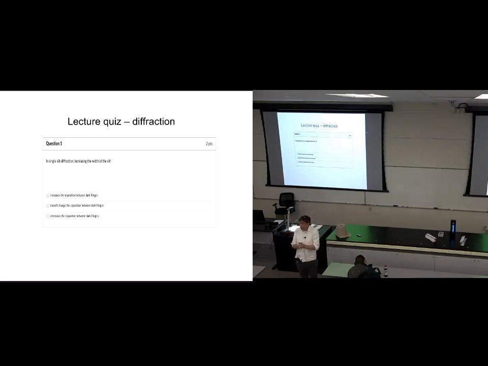The idea is that if you make the slit size much larger than the wavelength of the waves, then basically diffraction goes away. Diffraction is a phenomenon or an effect when the wavelength of the waves and the size of the obstacle, the size of the aperture, the slit, are of the same sort of scale. If we make the aperture much bigger than the waves, the diffraction effects basically vanish.